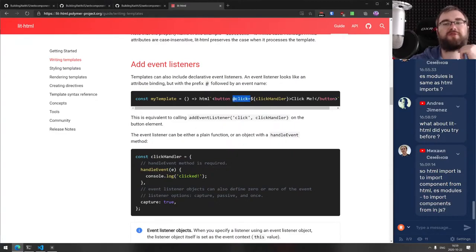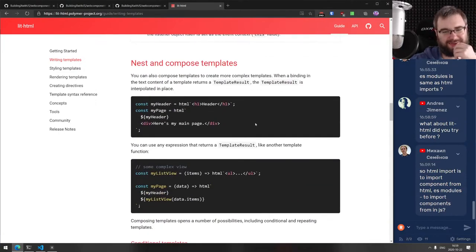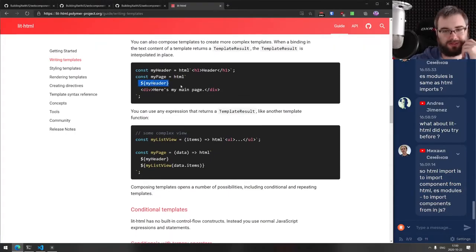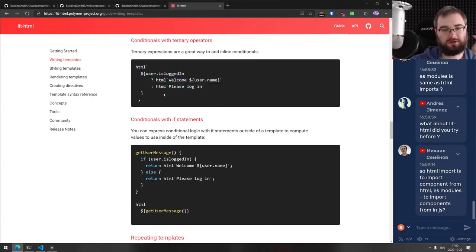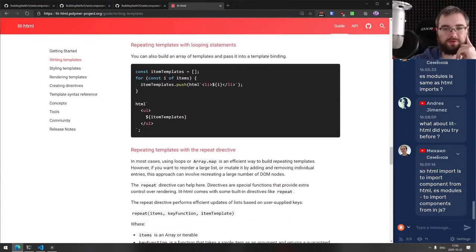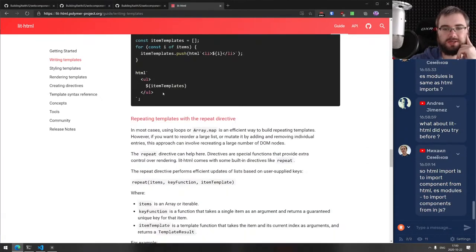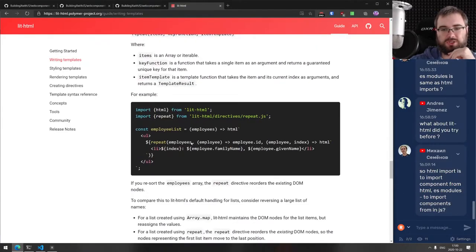Okay, there's a completely different syntax for event bindings, because of course there is, even though it's a library from the same team. I don't know how that works. Okay, so render the nested components in the same way. That seems okay. Conditionals are easier. That's a good start. I don't know why they opted for doing conditionals the way they did. Okay, so you can just use JavaScript to render arrays, which is also nicer.